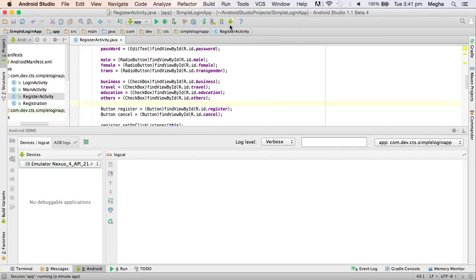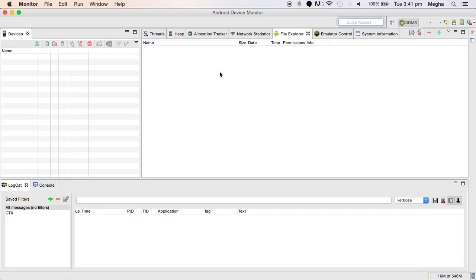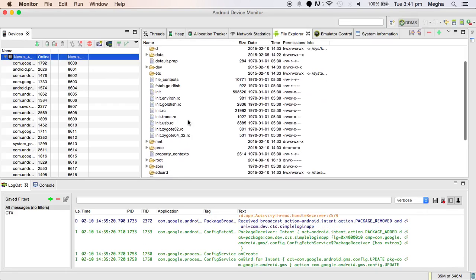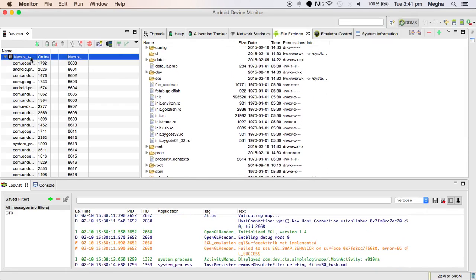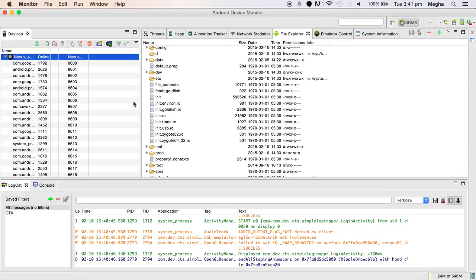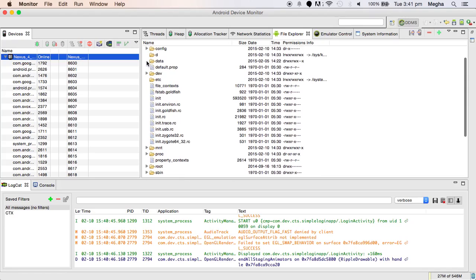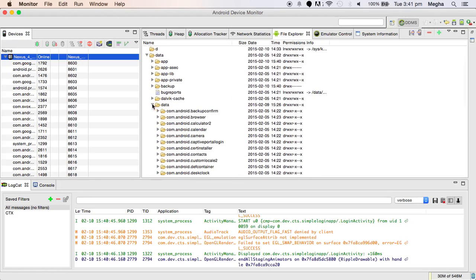So if you really want to see, you can click the Android Device Monitor. All your applications get created there. Make sure you select your emulator, as shown in the left-hand direction, and click on a folder called data, and one more time another folder, same data.